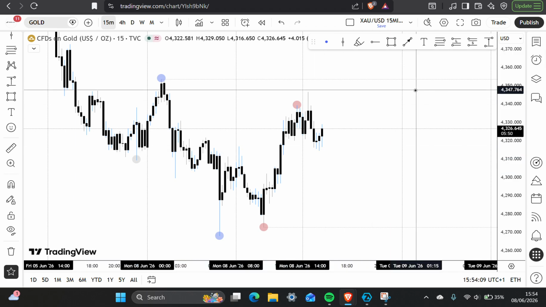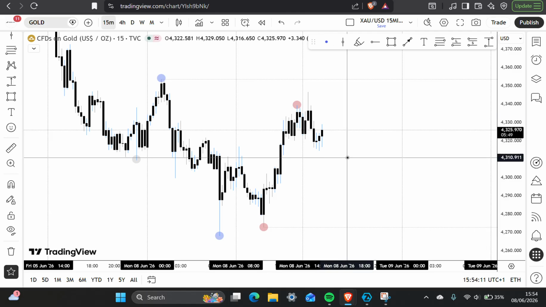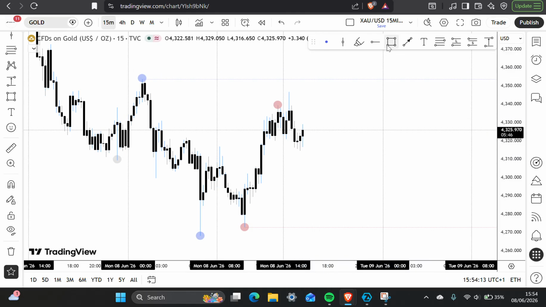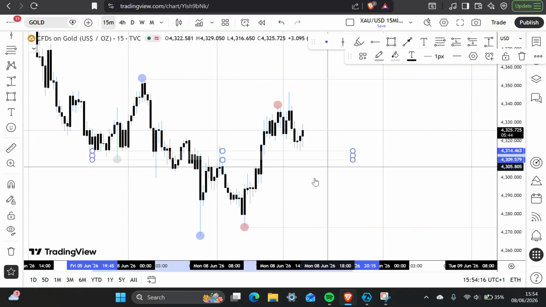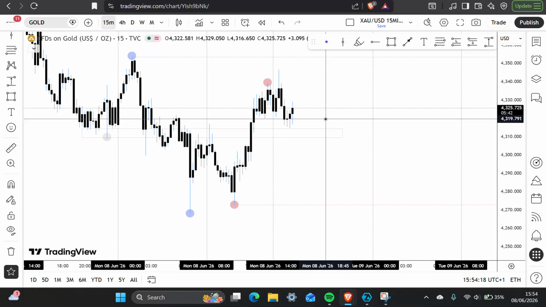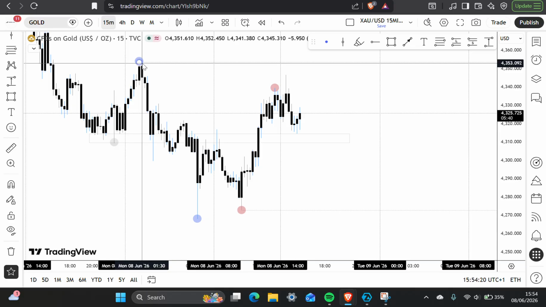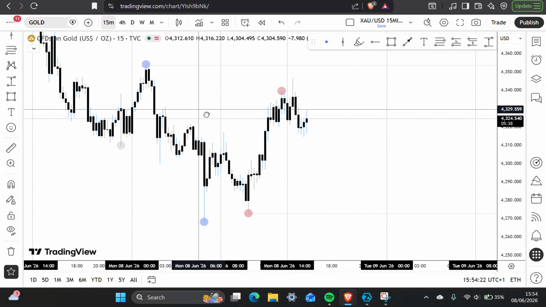But you have to look at the overall market mechanics. This low is here. That doesn't mean that the market is going to respect and continue. The high here, Asia high, remains protected. Why does Asia high remain protected?